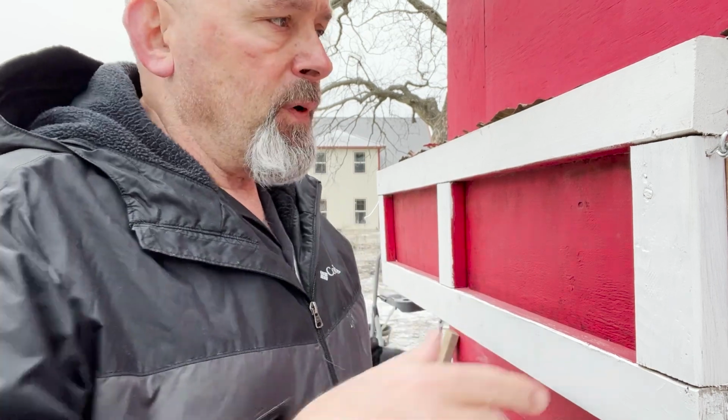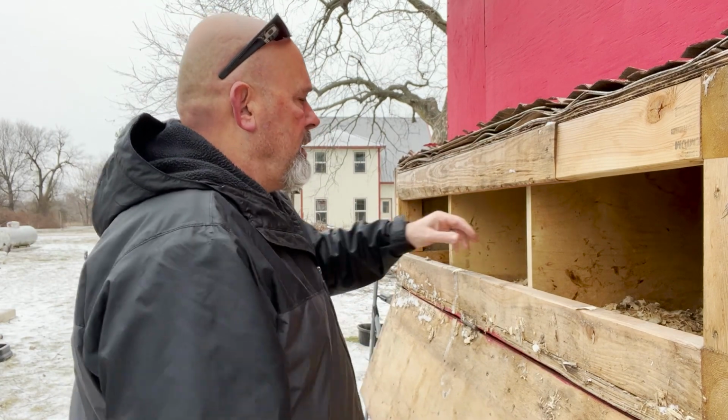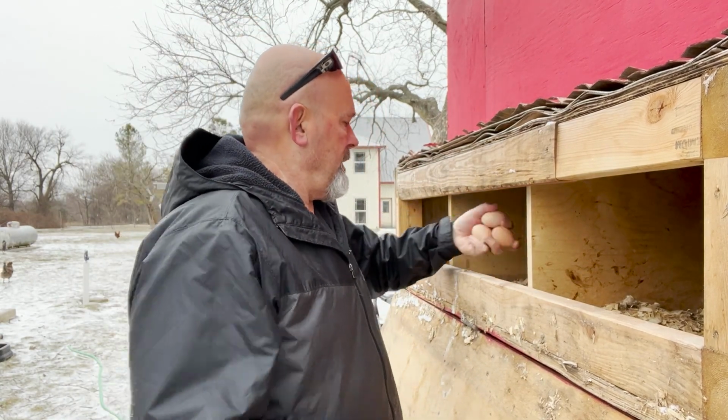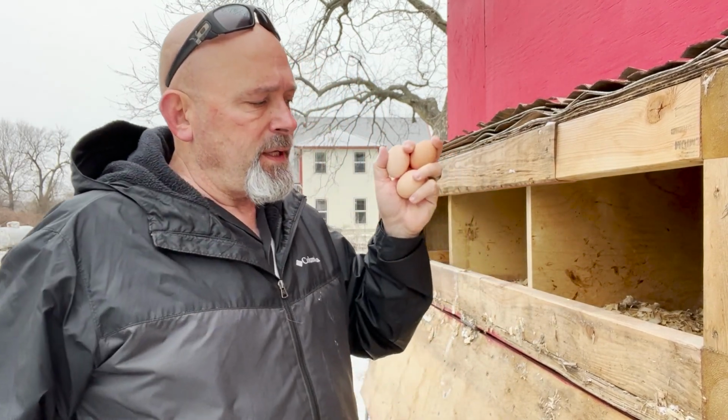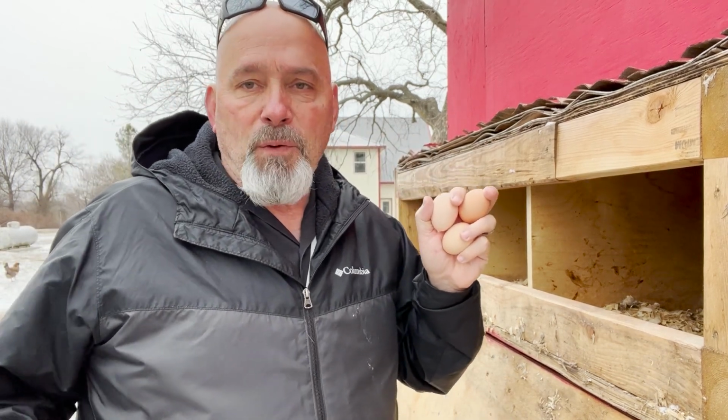I know I added this in at the end. I'm going to check the eggs. It's 9:20 in the morning, and we're going to see if the chickens laid any eggs. All right. We got 3 eggs this morning. Terry usually checks them around this time because I'm not at work. I'm out here checking them. Then she'll check them about 1 o'clock, and then she'll check them at 4:30 when she puts the chickens in the run.